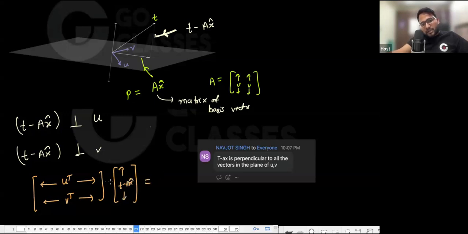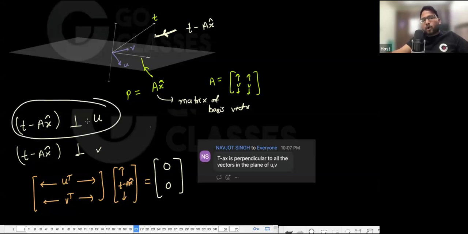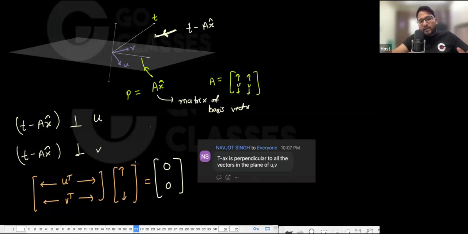Can I say this quantity multiplication will give you the scalar zero, and this quantity multiplication will give you the scalar zero? Can I say something like this? The dot notation means the dot product, which actually means the transpose, so u transpose and t minus x cap. Actually, I just wanted to see how we can write this in the condensed form. So this is t minus x cap.